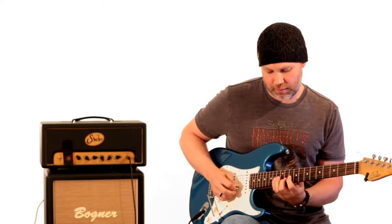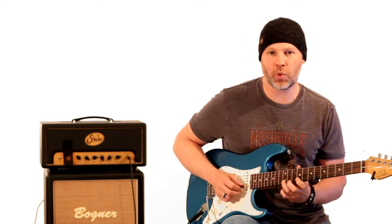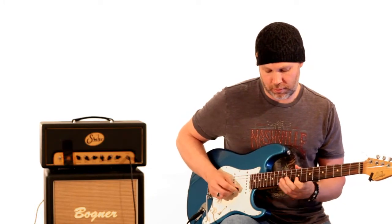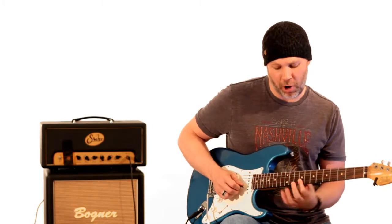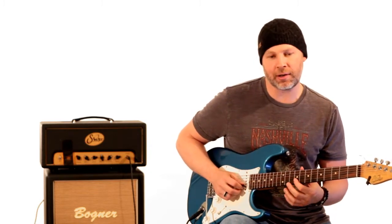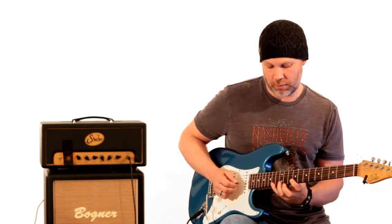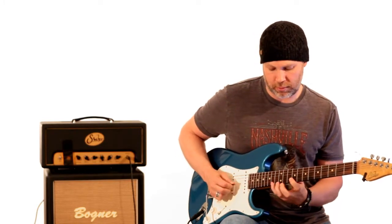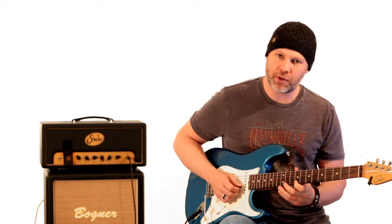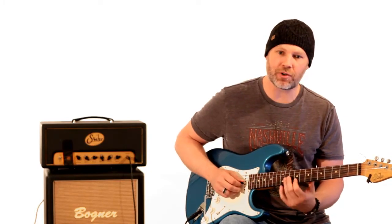After this, he goes to the 9th fret, to the 12th, the 9th to the 14th, to the 12th, and pulls back off to the 9th on the E string. Then he bars down that pentatonic scale — he skips the 12th fret and just goes 9 on the E string, 9 on the B string, and 11 on the G string. What I do is pick the 14th fret, pick the 12th fret and pull off to the 9th fret, and then sweep down the 9th fret on the B string to the 11th fret on the G string.